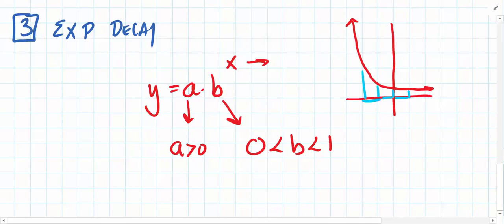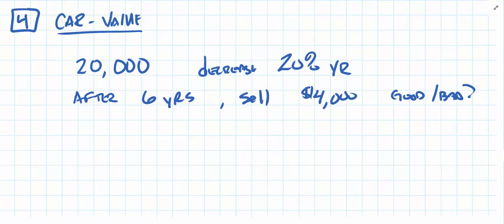Okay, here's a very abbreviated handwritten version of the problem. Let me say it out loud so you guys can hear. So let's say we buy a car for $20,000, which you could buy a brand new car for today. According to the problem, the value of the car decreases 20% per year. I don't know if that's true or not. It seems a little high to me, but we'll just go with it for the sake of this particular problem. It decreases at 20% per year.